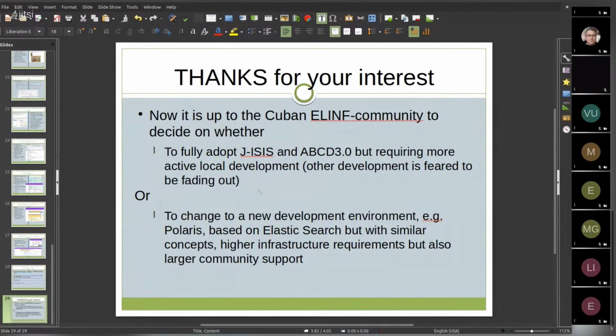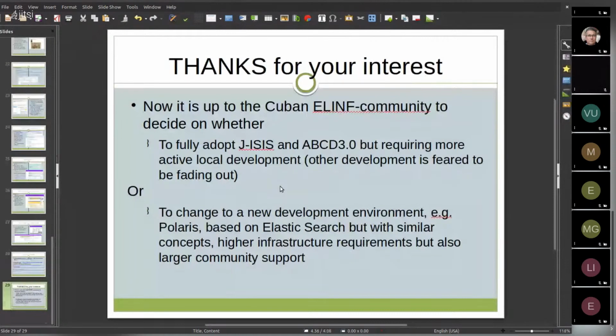I was just requested to present the power of JISIS and ABCD 3.0, without speaking out my mind on the power based on Elasticsearch in the Polaris system, which will be the topic of the next presentation. But it is up to you to decide which direction to take. But the message should be clear.